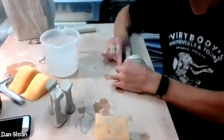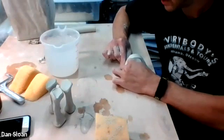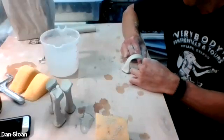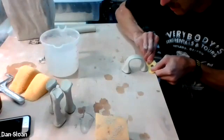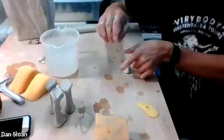Now here comes the magic part. If I can release it, wiggle it back and forth. If it's dry, it will release. You don't want to be violent with it, because if you're violent, it'll deform the handle and you'll have to go back and do more later. I think this end is going to need to be scraped off. I'm going to grab a little rib and just gently push it, and it should come off. It'll release.